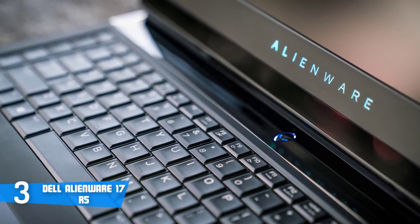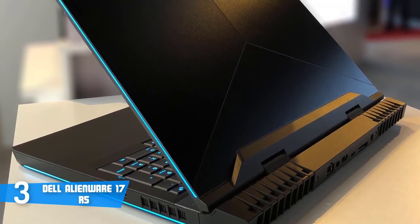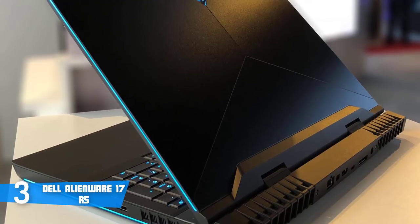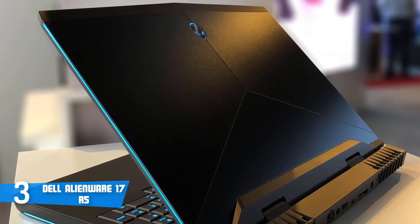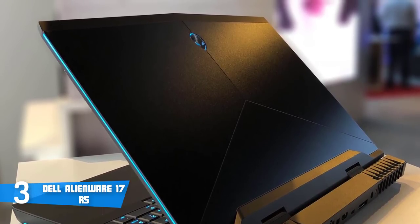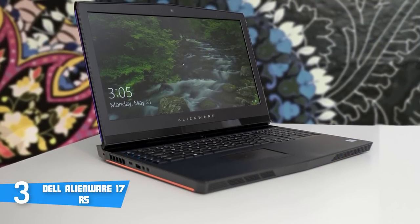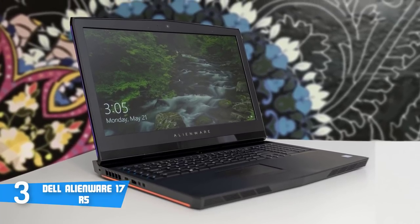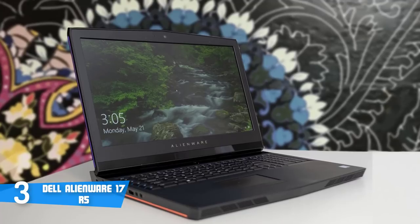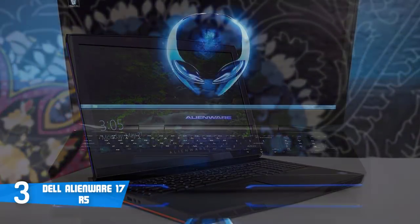Opening the lid, you're greeted by a full-size traditional keyboard glowing with anticipation. The keyboard is sandwiched between a massive touchpad and the glowing alien head power button. The 17.3-inch panel sits above a glossy plastic strip housing the Tobii eye tracker. For ports, you get a single USB 3.0 port on the right, with another one on the left. You'll also find a USB Type-C port, jacks for headphone and microphone, and a noble lock slot. Because of the hinge-forward design, the majority of ports are at the back, including a mini DisplayPort, HDMI 2.0, Thunderbolt 3, Ethernet, a power port, and the proprietary port for the Alienware graphics amplifier.